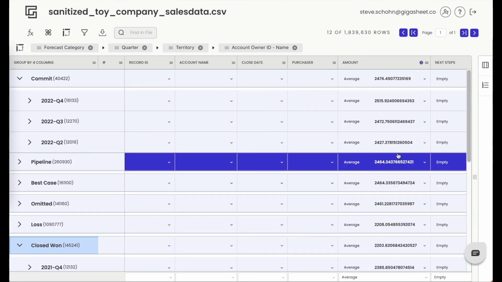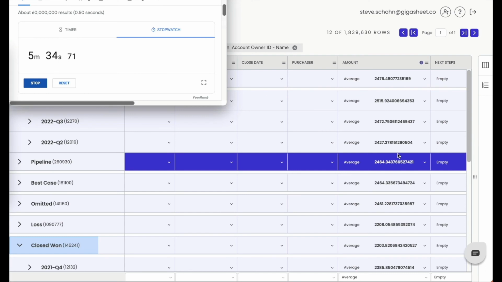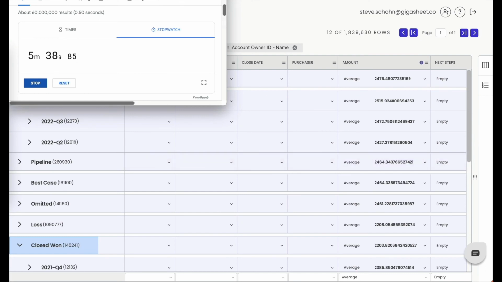Without writing a single query, without having to install or configure anything, and certainly without having to write any code, we were able to load this giant data set, which was otherwise far too large for standard tools. And then using this simple interface, familiar to anyone who's worked with a spreadsheet, we analyzed it for both historical trends and future forecasts. This took less than 6 minutes.